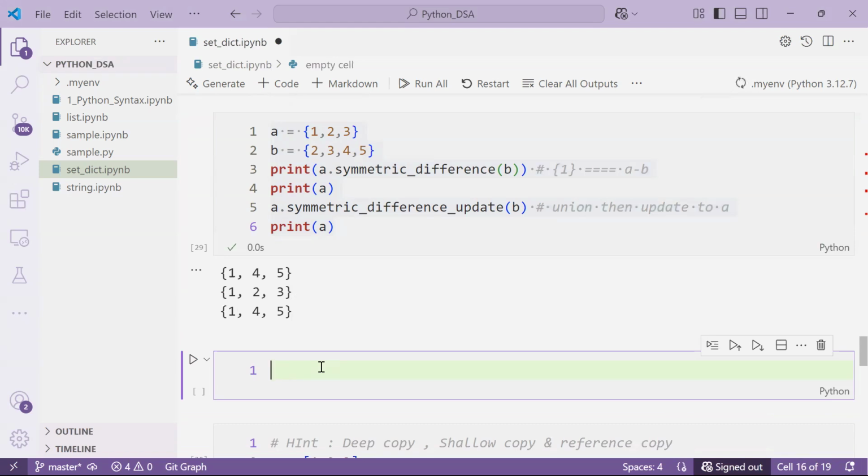In mathematics you would have some kind of sets and Venn diagrams, right? I think we didn't use them. So whenever you want to do some kind of mathematical set operations, that time it will help you.